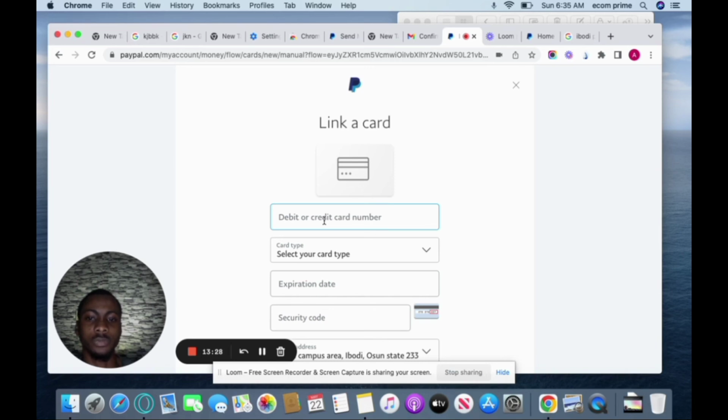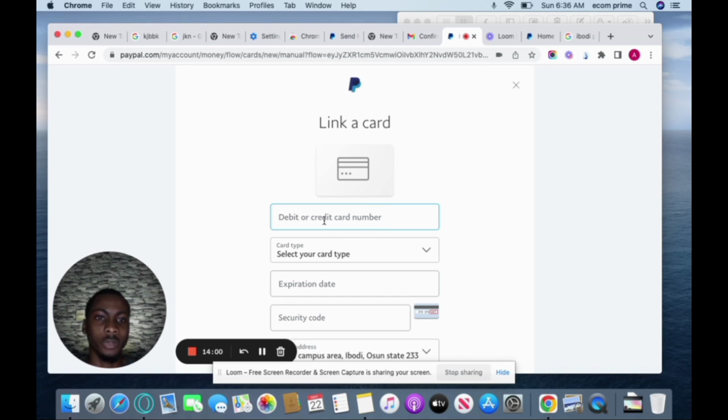But mind you, you can only load the card in your bank, or when you find somebody that has a prepaid card like you, then the person can transfer the amount you need into your dollar prepaid card. But if it is a naira card, that's fine. You can load it from your normal bank and into your naira prepaid card.